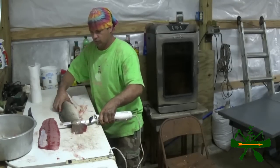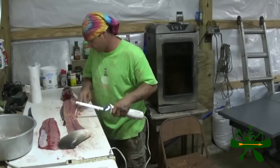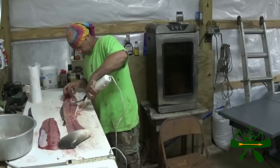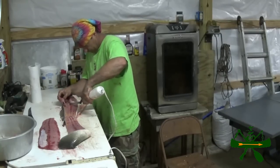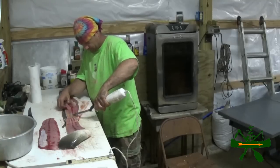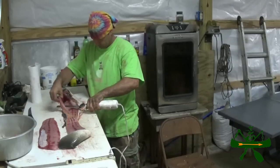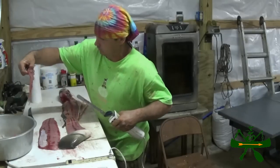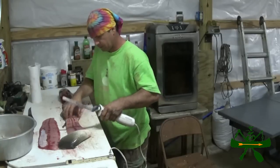Same thing there. Once you get going, you angle down to his backbone. It runs right down in there like that. There is a little bit of meat there, but I don't know if there's a way of saving it. It's worth it, because you start getting into a bunch of other, we'll see. It's hard to save all of that, though.